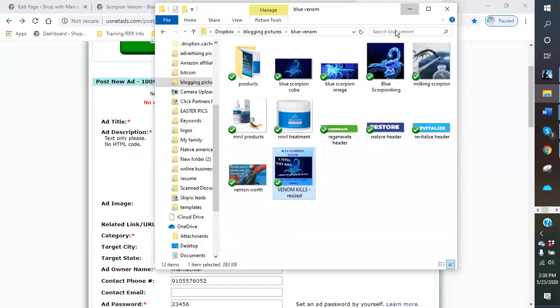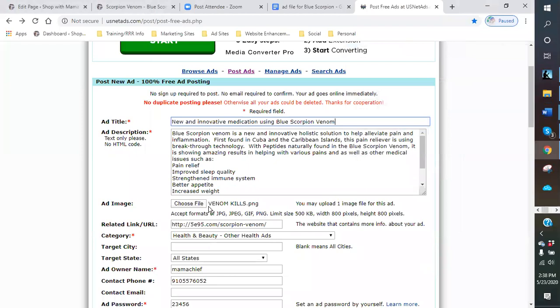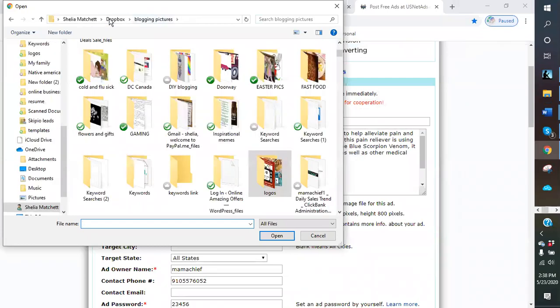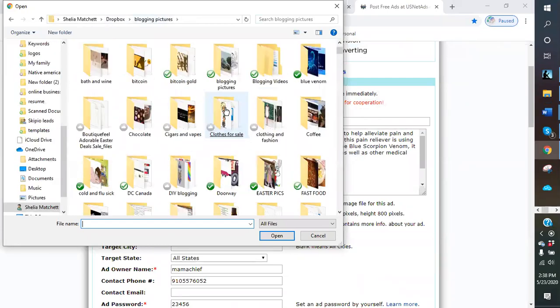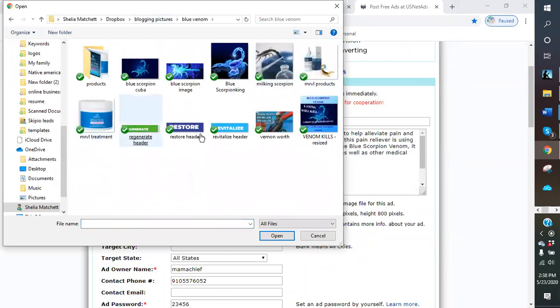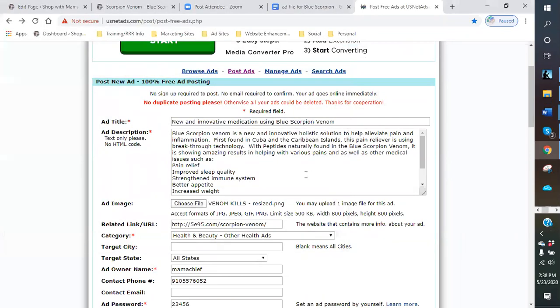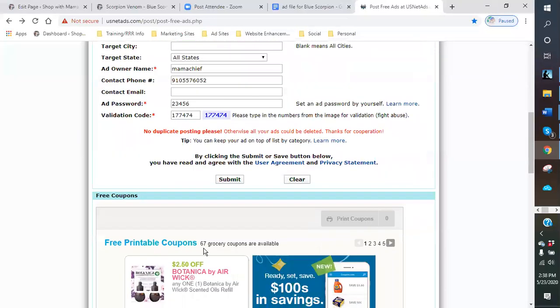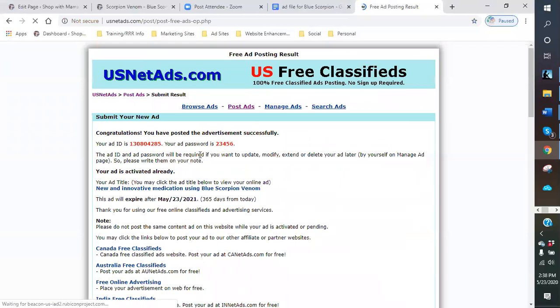So now I'm going to come back here and choose an image. And let's go back here. We're going to go back to this one and go here. So let's hope it's less than 500 and hit submit. So there, it posted. Now, because this is sensitive, you cannot get back into this site without that.